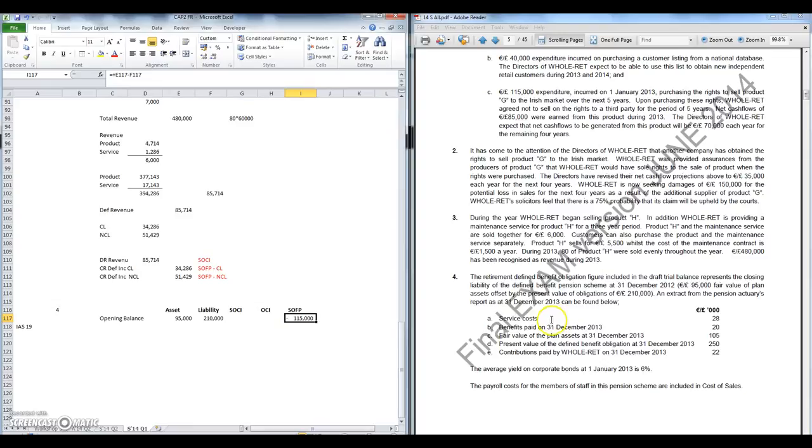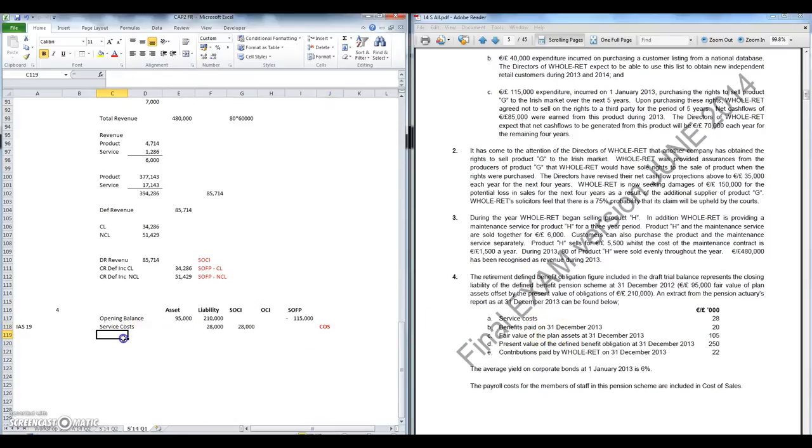Now we have to make adjustments to account for this during the year. The first thing we're told is about service costs. And the double entry here is, service costs we're told, payroll costs for the pension go to the cost of sales. So service costs increase your liability, and they're written off to the statement of comprehensive income, 28,000. And note that is to your cost of sales. So it's useful to go through like that, capturing what has to be expensed off in every line item. So that's your first, service costs. You debit P&L, cost of sales, and you credit your liability.